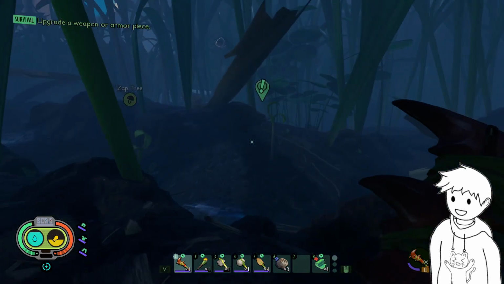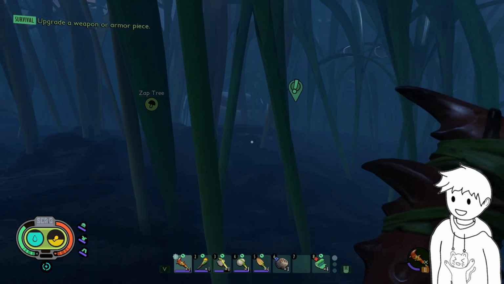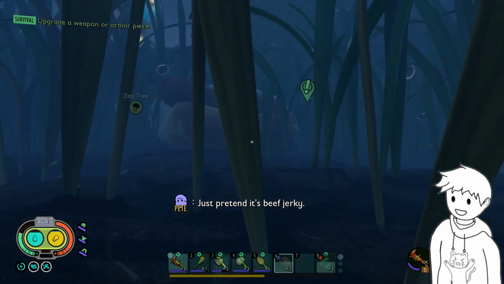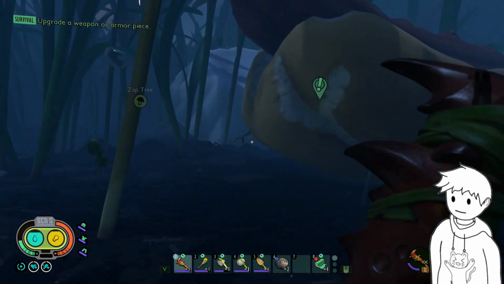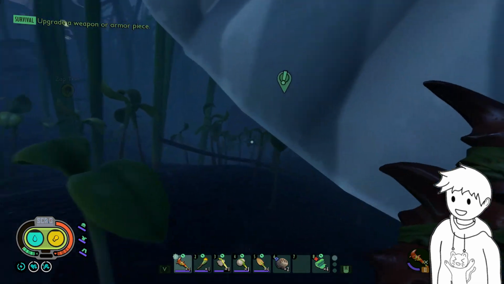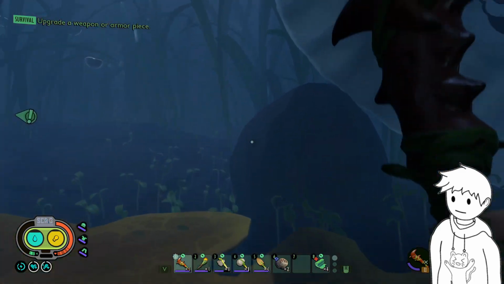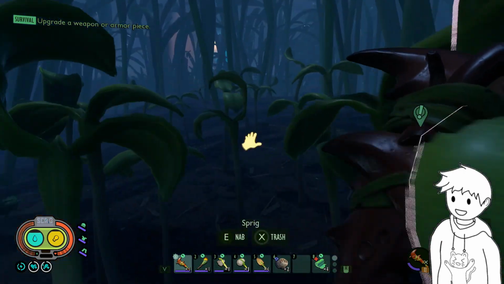Why am I getting so confused? Zap tree is here. Why am I getting so confused? Today I'm just annoyed with my direction, honestly. Wait, there's even, that's the casing. There are ants everywhere here.